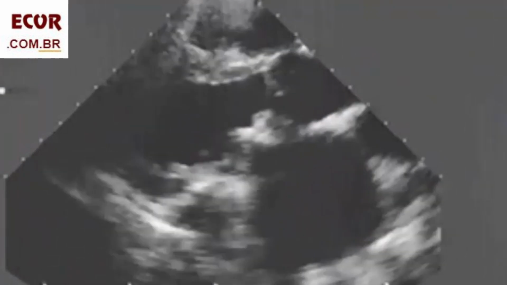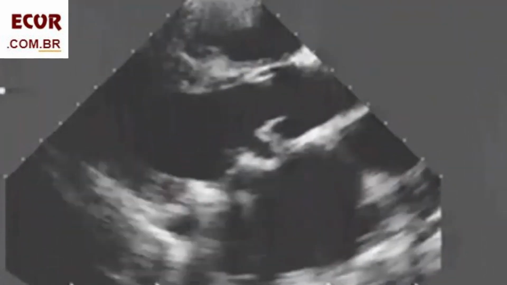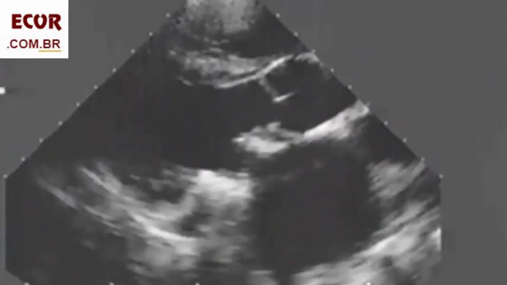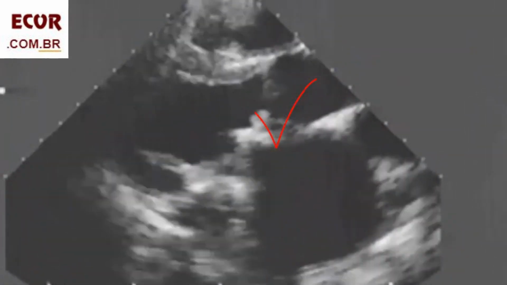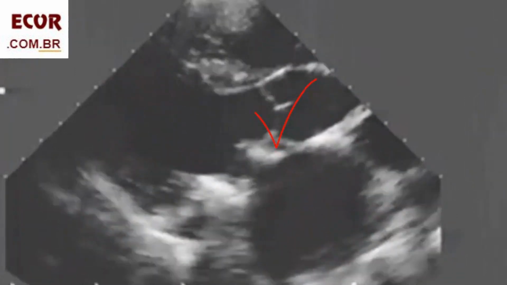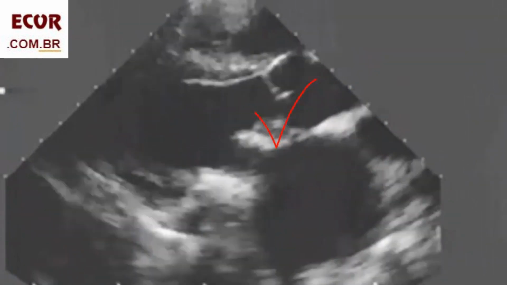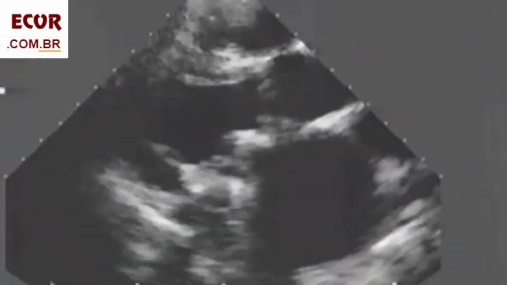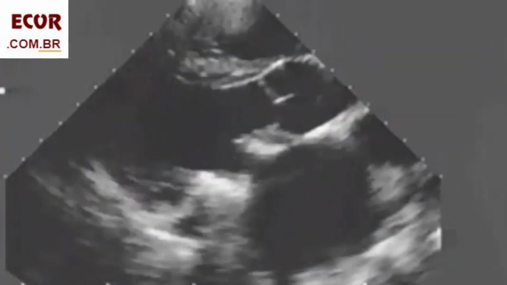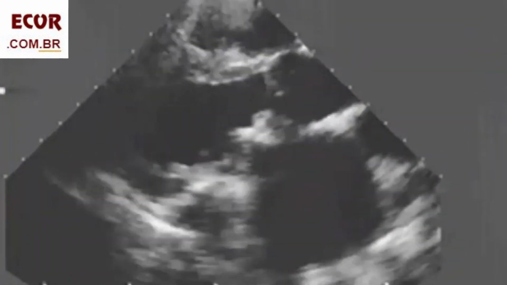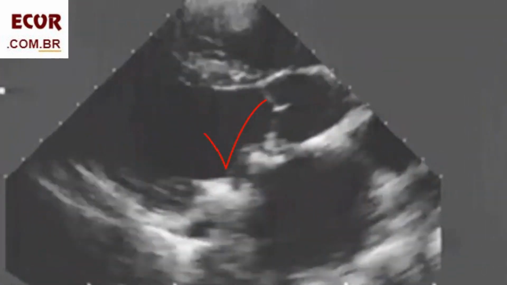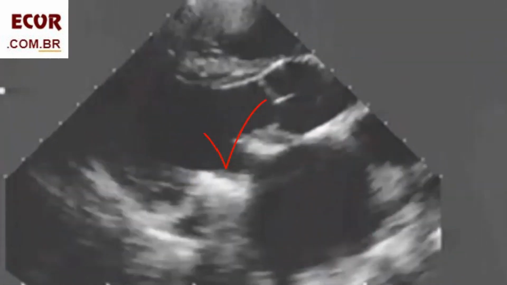Another patient with a bioprosthesis in mitral position, and we notice right away the mobility of this part of the sewing ring close to the aorta, where it should be attached, and hence to have the same displacement. This is not happening. There is a different motility of these regions, which is very suggestive of a paravalvular leak. There is also some thickening of the leaflets, suggestive of endocarditis.